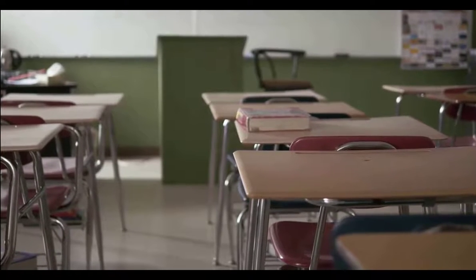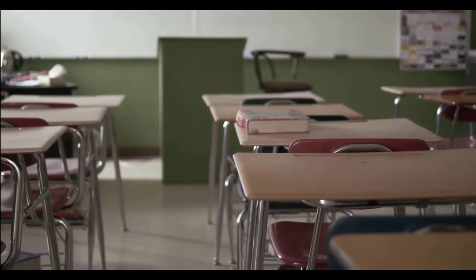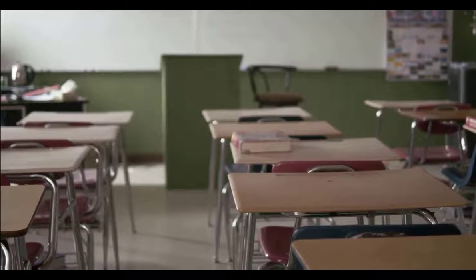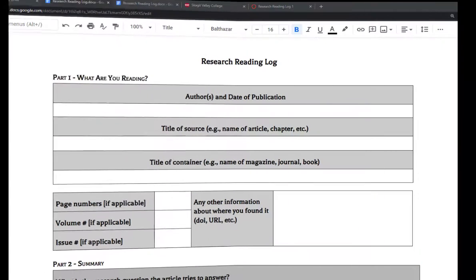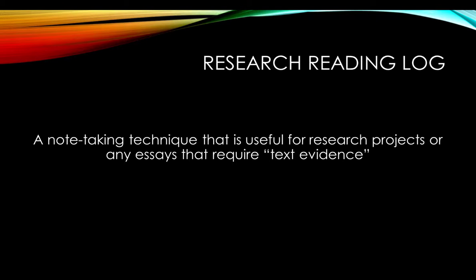For college students, one of the most common reading purposes is research. They are often asked to find information to answer a question or support an argument. Keeping track of useful information when performing a longer research project can be challenging. Using research reading logs to organize your notes can save you lots of time and headaches in the long run, and can also help you manage your time when working on a big project.